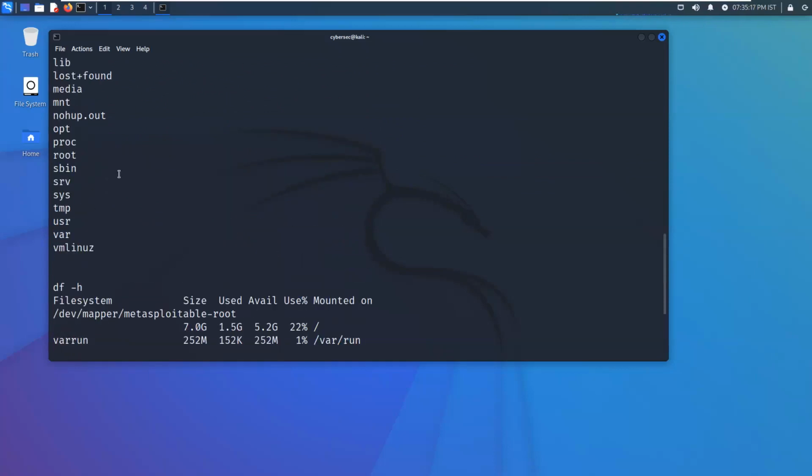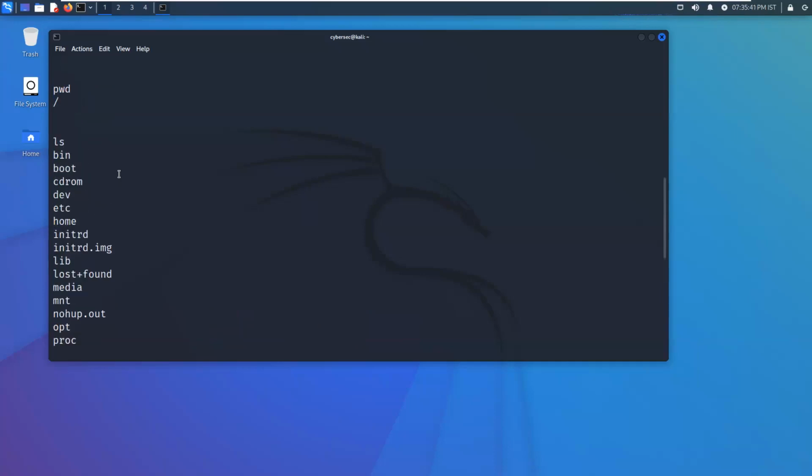It's as if I'm connected to that particular system itself. So there was a vulnerable application on that server, and now using Metasploit, I'm able to launch an attack and gain root access. So I got root access, or the administrator access, on the server. And now I'm able to view all the files and folders.